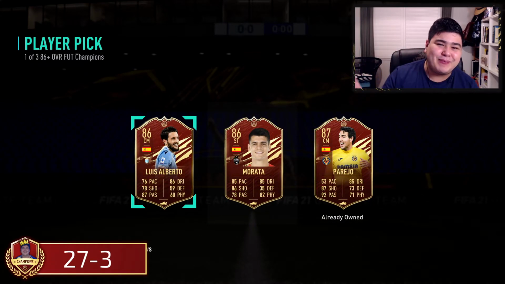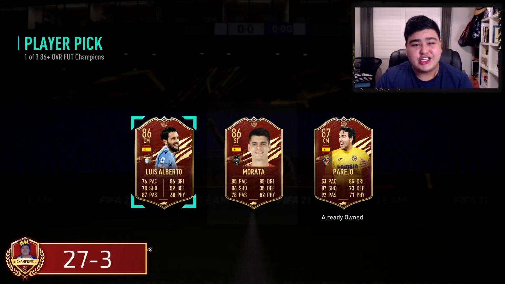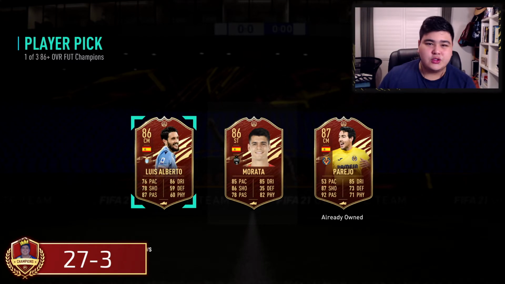We get a duplicate Pareo, and we also get Morata as well as Luis Alberto. So probably one of the worst red plex you could get, especially considering that the 87 is a dupe. I actually end up going ahead and taking Morata because I don't really want to do an SBC right now. I'm also doing a whole bunch of bronze pack method right now, and I don't want to really discard recovery yet. So I end up taking Morata just so I can have 2 red players. If I need to put them both in the same squad, I can do that as well.